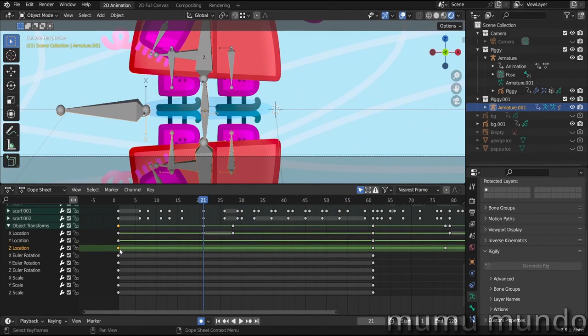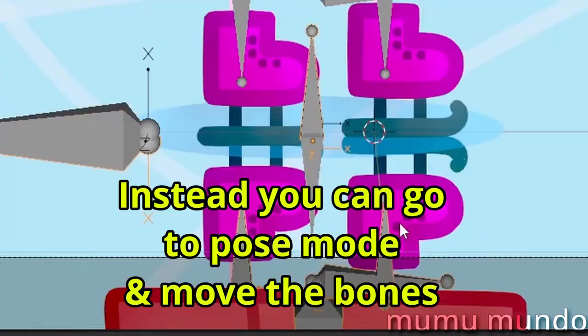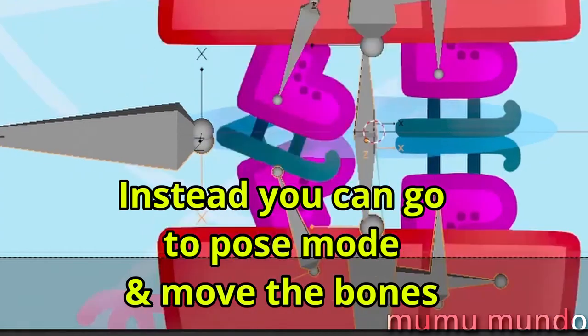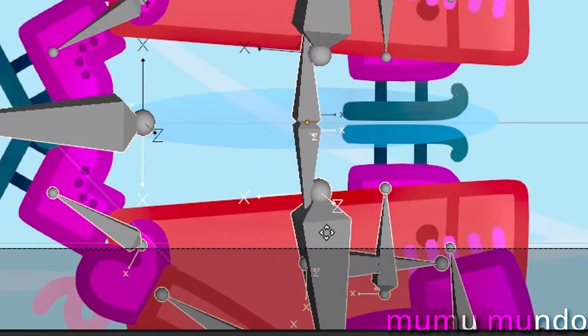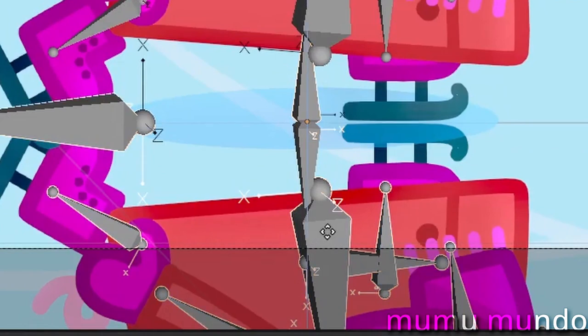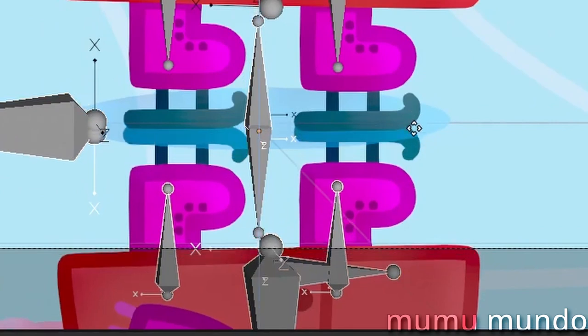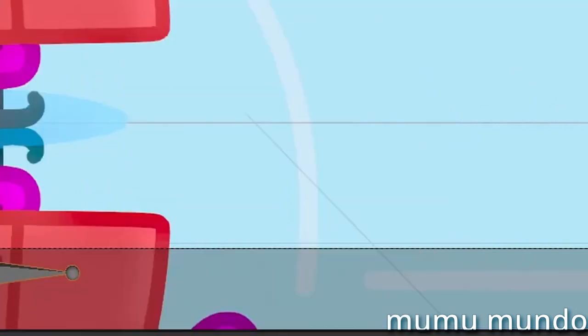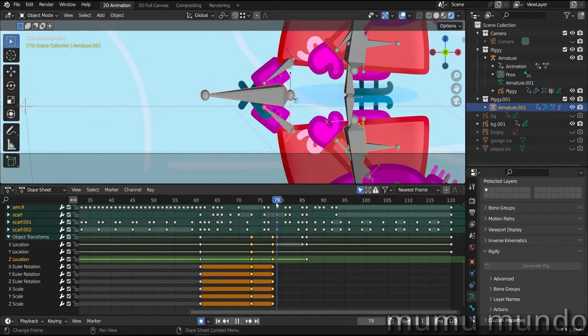I think I will duplicate the Z frame and put it here, and then let's go forward. It doesn't look very good with this one, but if I lower this rig more, I will create a space here and I don't want it. So let's go again. See that here we have a space. Let's move this up, G Z, and move it here. I think here I will move it down. So G Z and move it down like this. Let's check it like this. Well, it's not that bad.